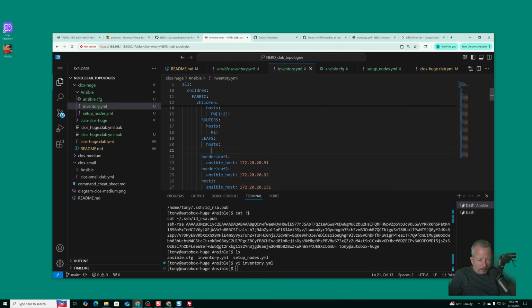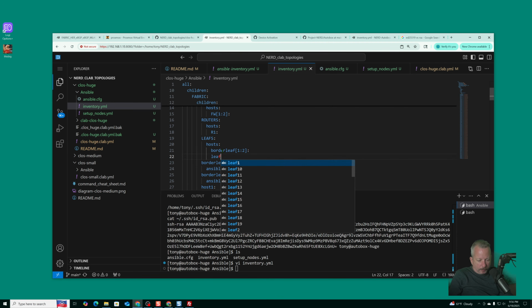Here's where we're going to save a lot of time. So it's border leaf 1 through 2, and then leaf 1 through 50.